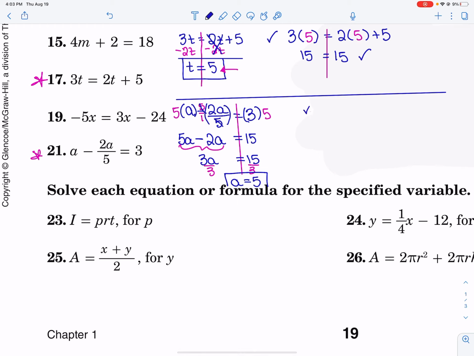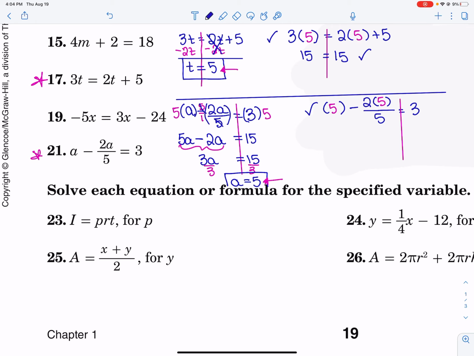Now, to check our work, I'm going to rewrite that equation. So I've got a minus, well, I don't want the a there because I said I was going to put an empty set of parentheses for each a, minus 2 times a divided by 5 equals 3. Let's just drop that line there so I can see both sides of the equation. Substituting in 5, once again, it just happens to be 5. No rhyme or reason from problem 17, it's just what it is.